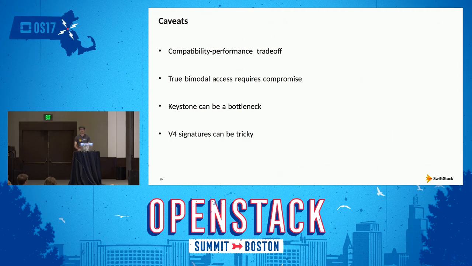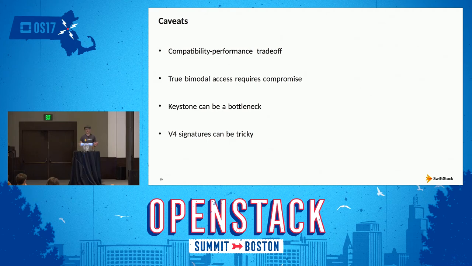Kind of at odds with that is if you want to support bimodal access — both Swift and S3 clients looking at the same containers — you're going to have to play a bit of a balancing game. The S3 client isn't going to have entirely the experience they expect if they want some advanced features such as object ACLs, because as much as possible Swift 3 will just get out of the way when a Swift request comes in. So even if you set a particular object as private, if a Swift request comes in for that object, it will use the ordinary Swift auth mechanisms, which will just go to bucket and container ACLs.